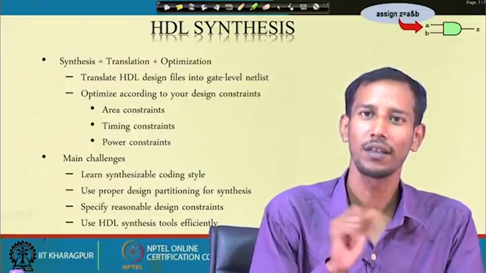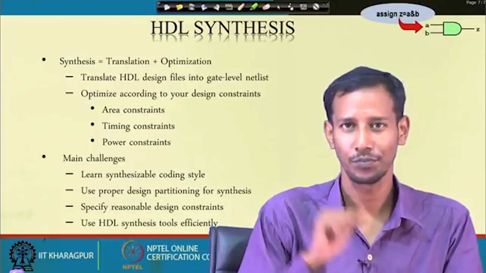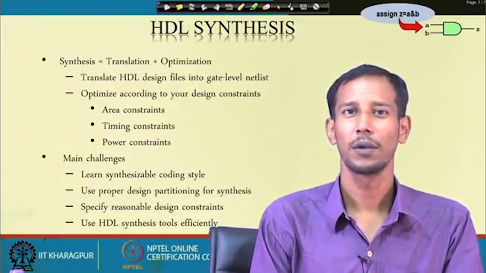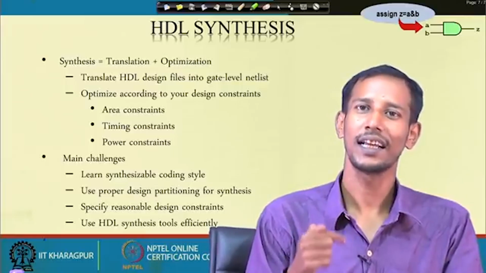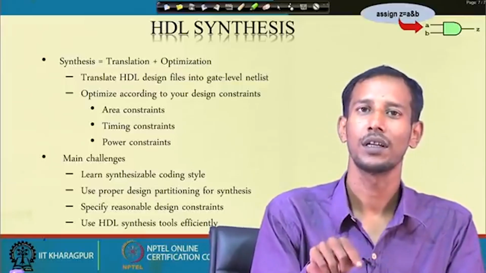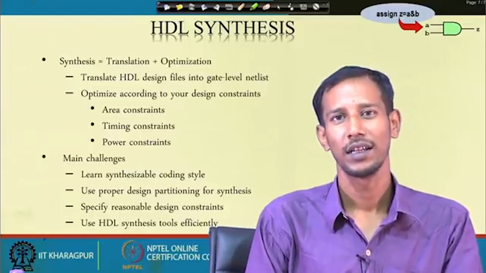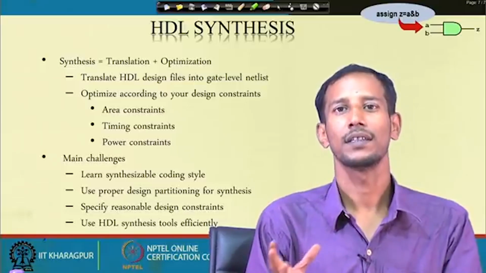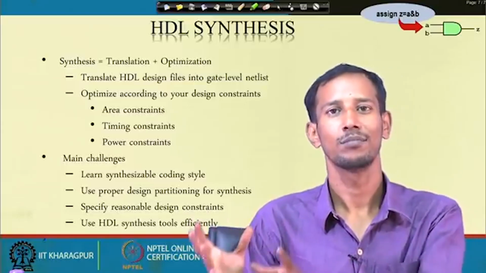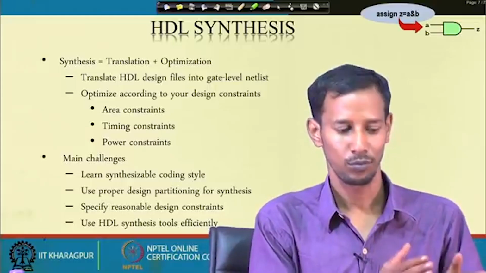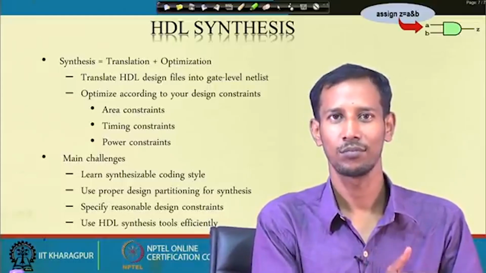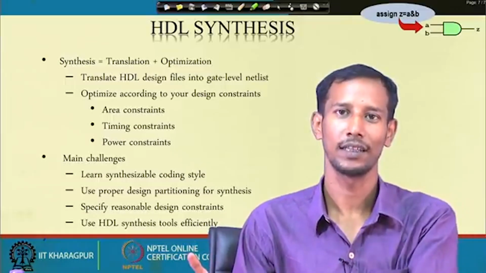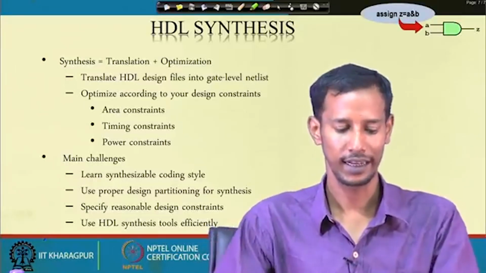The power, let us say, will be 1 milliwatt. So, 1 milliwatt I know initially. That constraint I will put whenever I do this particular synthesis, so that this optimization can be done while I am converting from this HDL language to the corresponding gate level expression, from the logical expression to the gate level expression.